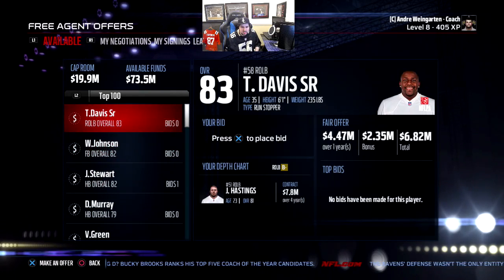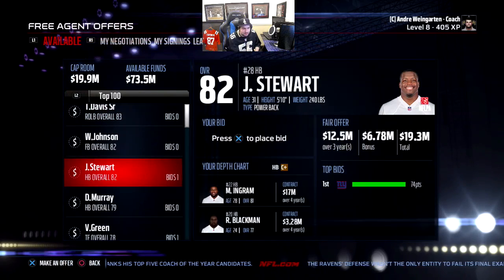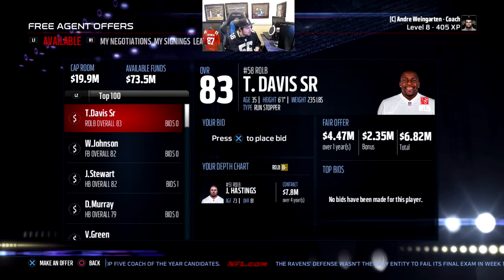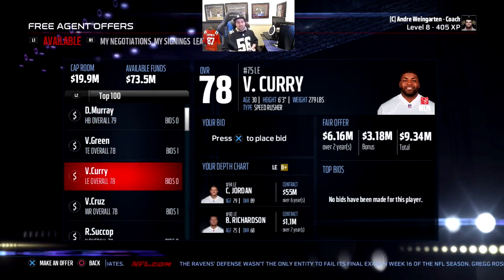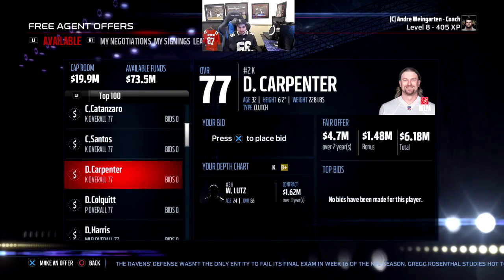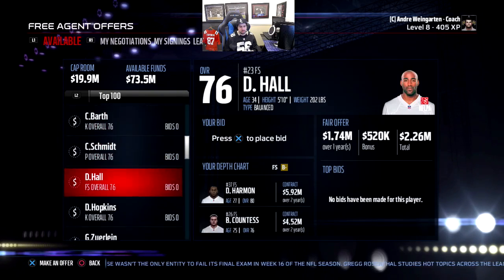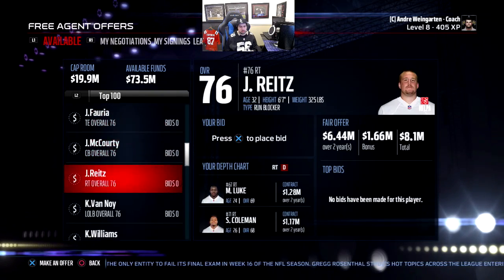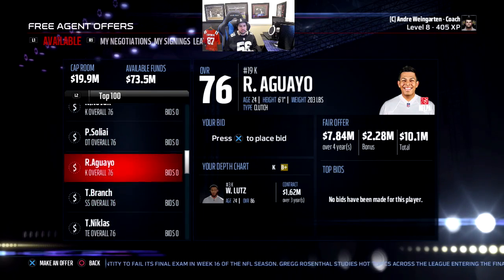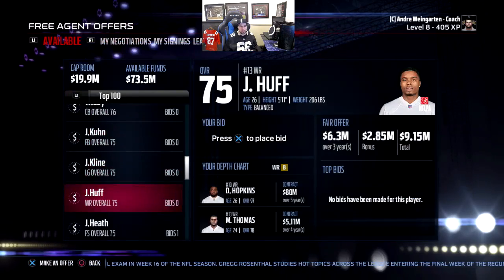how old is 35? 79 speed. I can't believe the Skip is trash talking me for all that I've done for him. Josh Lambo, Jerick McKinnon. All right. Really nobody else that we should be looking after. Surprised Aguayo is a free agent.